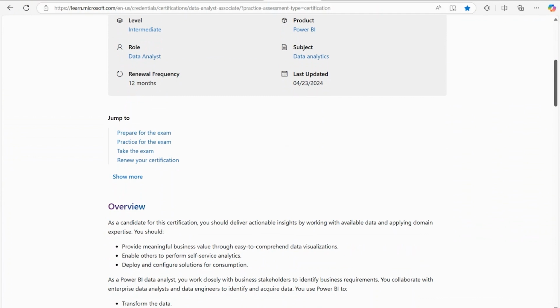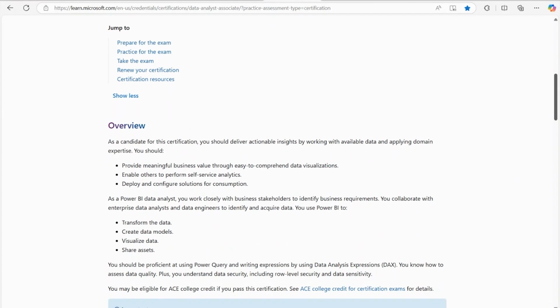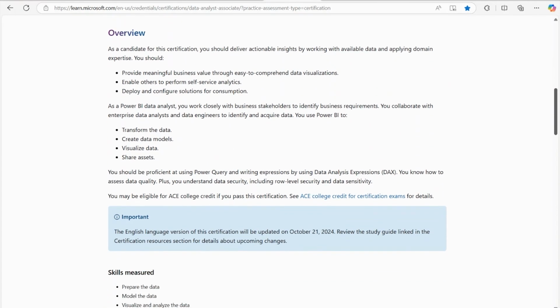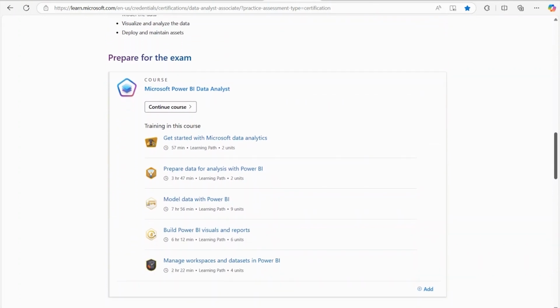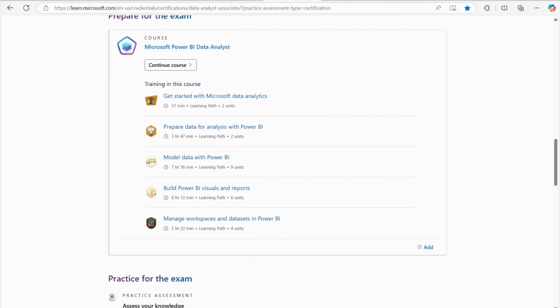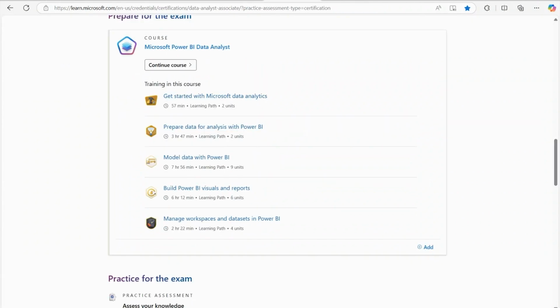And if you scroll down, it tells you a little bit about the exam, the topics that will be covered, and a lot of which we're going to cover today in our video. I also want you to note that you can prepare for the exam, and it gives you the courseware right here, which is the same as what we're going to be talking about today. So you can work through that here or off in the courseware tab that we talked about a little bit earlier. So as long as you look through this, we also have some practice test questions for you.